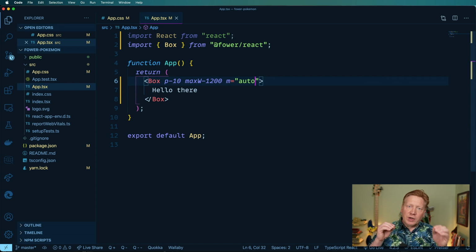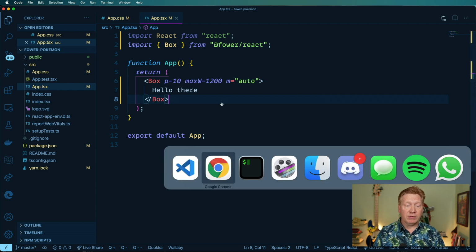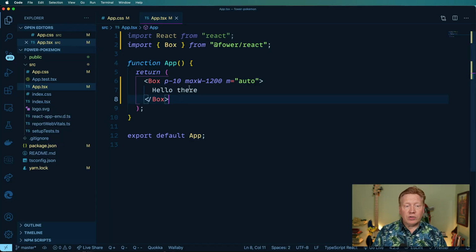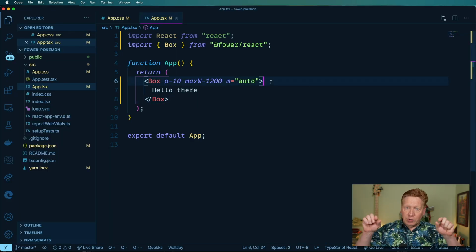So this shows you already a couple of the different ways that you can use these utility classes on this box component. So that's pretty cool. Let's go have a look over and see how this is doing. Yeah, okay. It's brought into the center of the screen. That's pretty awesome. So the first thing I want to try out is how to make that text input box.